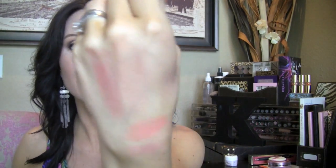Oh, actually I had one more blush. The other one was Sunset. This one I paired over Cactus Flower as well. And this is a really pretty peachy color. Here it is there. And there's Sunset. So the Sonia Kashuk blushes are amazing. I highly recommend them if you're looking for a drugstore alternative to some great blushes. So I mixed them up a little bit and had fun with those this week.